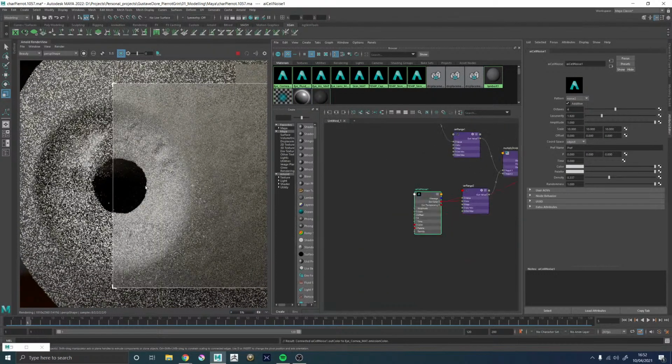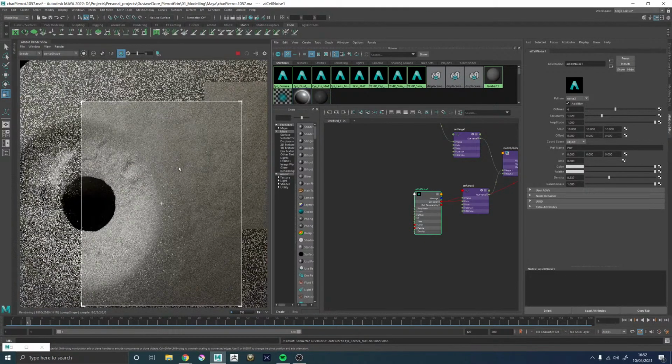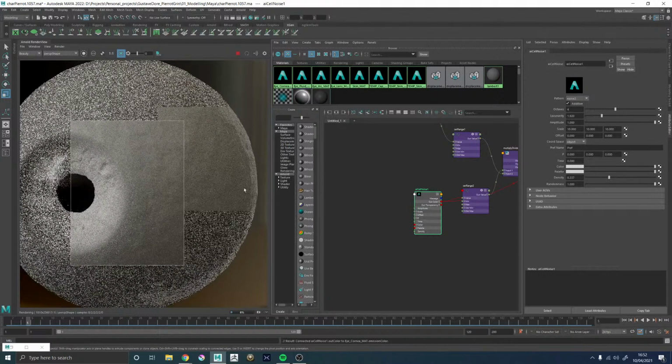But it's helpful to have some displacement on the cornea. It just makes things feel more organic. It's not necessarily correct. You'd have pretty poor vision if you had distorted corneas, like not just warped, but actually noisy. That would be a nightmare. But you know, it's something that we can play about with.